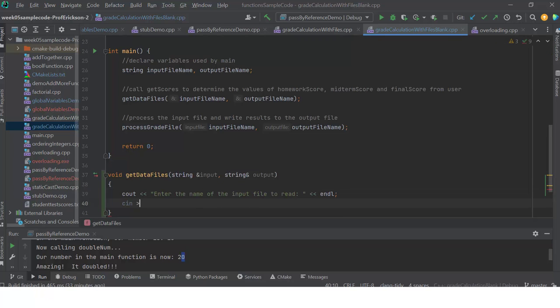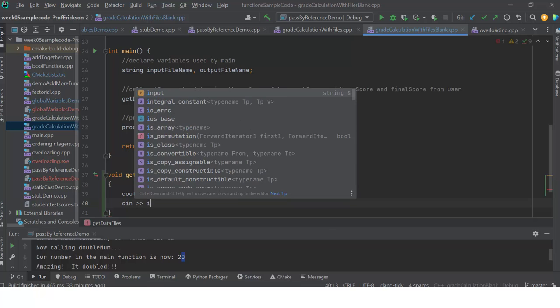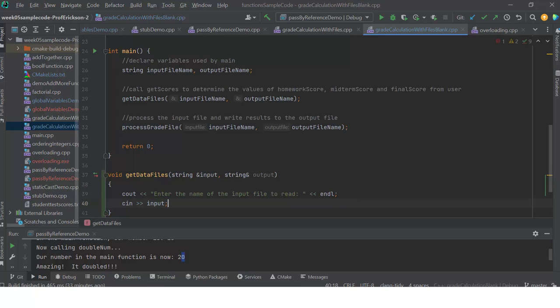And then notice when I use cin, this value that I read for my cin statement is going to be copied into my input variable in my argument. And this value will be stored in input file name.